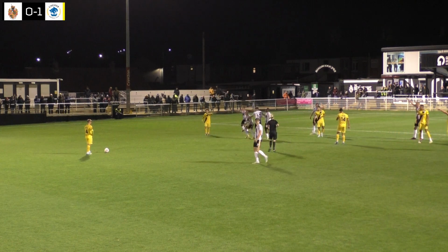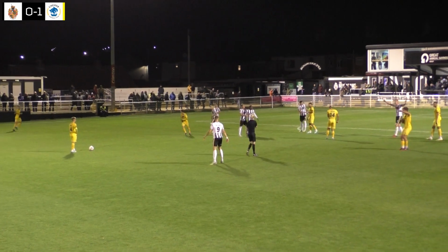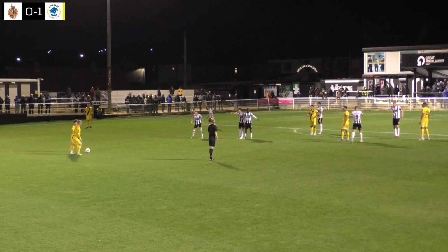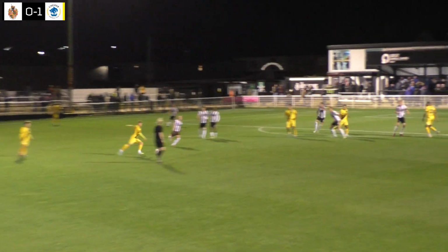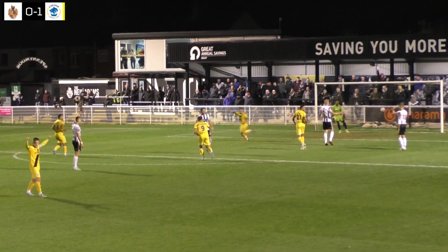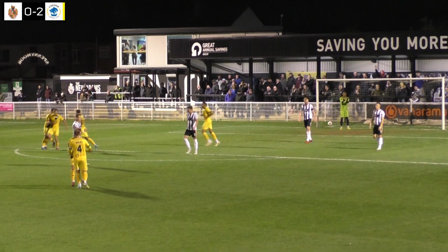But Boyle made the foul. It looks like maybe Tom Allen didn't seem to complain too much, so I don't know whether she did book him or whether the yellow card was just another shot. Pointed over his shoulder. Weeks! Oh, it's come off the post and it's gone into the net from the rebound.